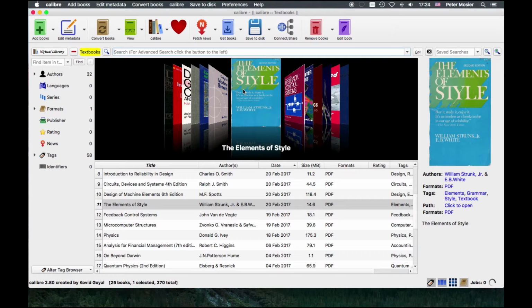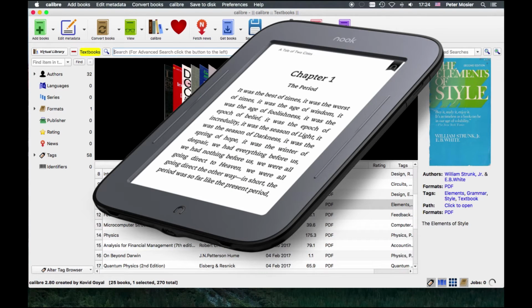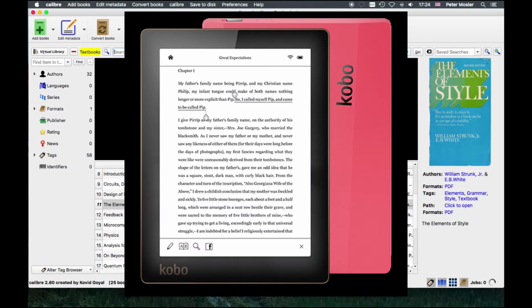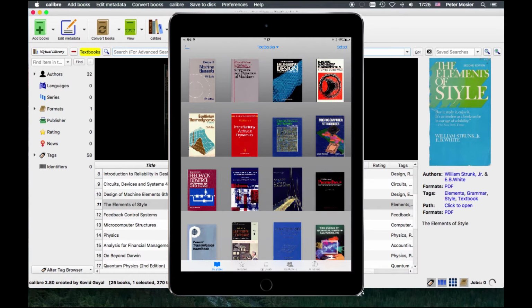The other thing Calibre does is it will let you very easily copy books into and out of a Kindle reading device or a Nook reader or one of the other ebook readers. It cannot copy books into or out of an iPad, but in another video, I'm going to show you how you can do that. I will admit that the graphical user interface takes a little getting used to.